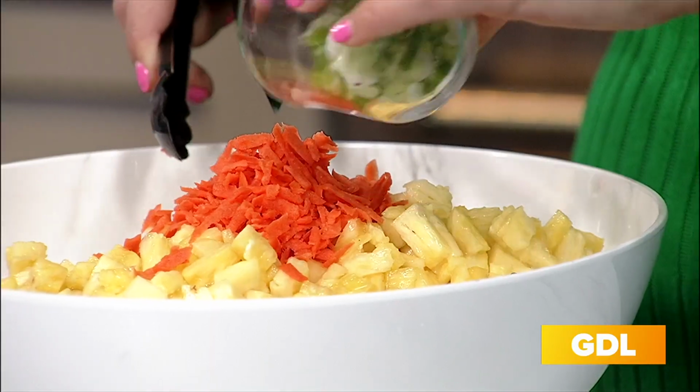Is it okay to use pineapple that's already chopped up in the store? Does it taste different? If you love canned pineapple, you can use it. I always use fresh, but yes, get it from the store to save you time chopping it up. I've shredded my carrots, but you can buy shredded carrots. I've got about 1/2 cup of those in here. We've got 1/4 cup of chopped scallions, green onions.